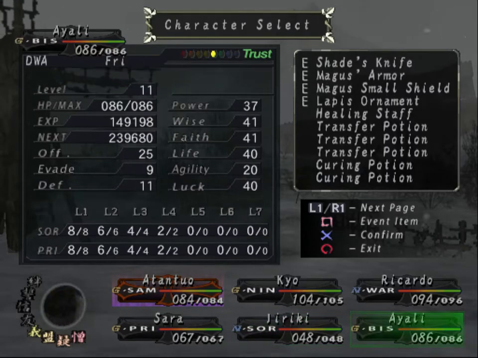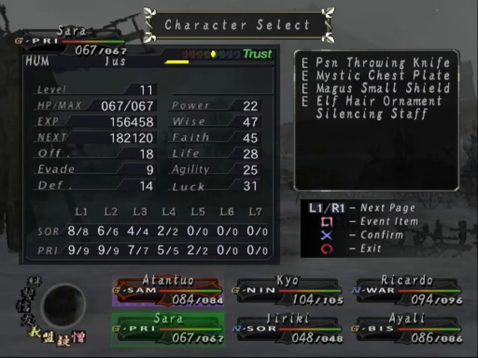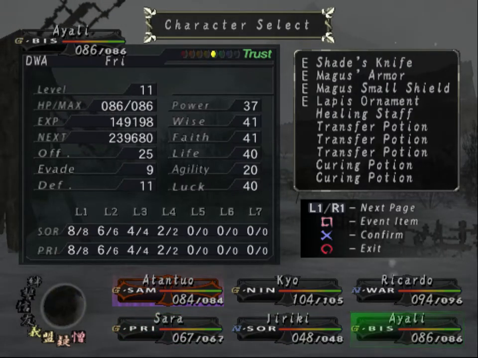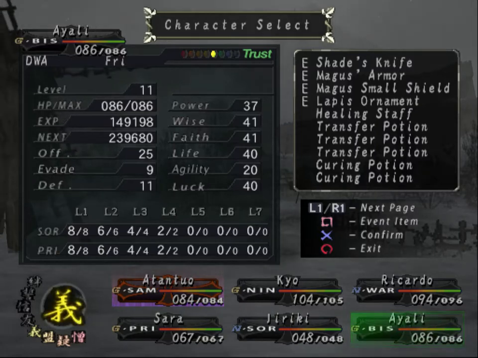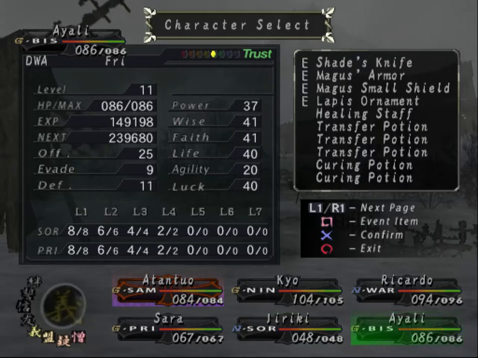Silencing staff, guiding staff. Right, so I did move some of the trinkets around, I think. Well, I guess I gave the hair ornament to Sarah, as I said I would. Gave the lapis ornament to Ayali, I think. I don't remember specifically what I did. However, you might notice that I have 2 curing potions.